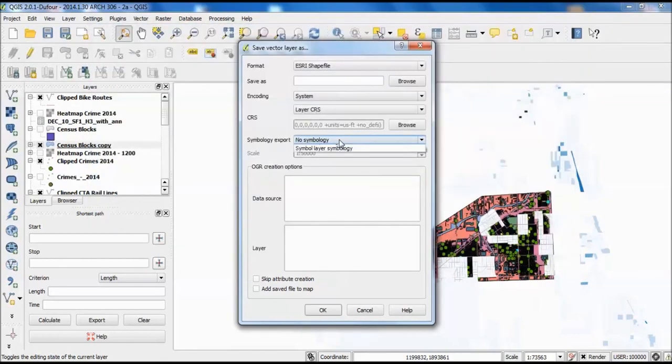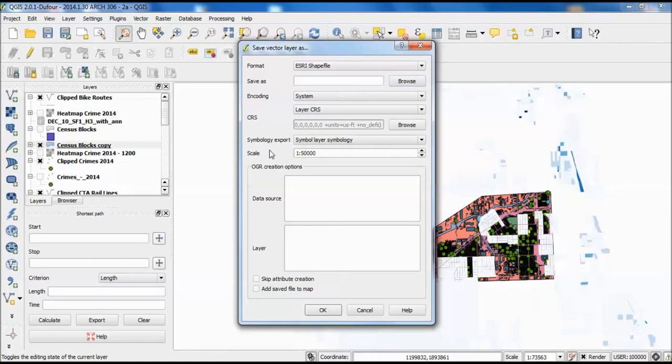There's a couple things I need to do here. This no symbology setting, you need to change that to symbol layer symbology. That's going to preserve kind of what we did here if we try to take that shapefile someplace else. I don't know how it's going to look when we import everything over. I haven't done that yet, so I don't want to overpromise it.